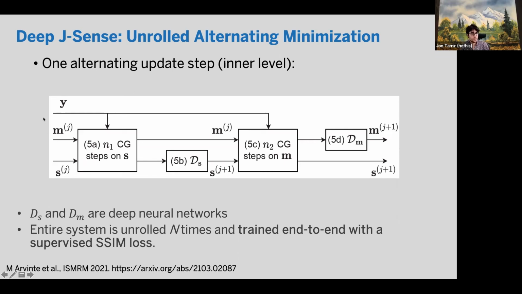That's a good question. I'd have to verify with my student because we checked a couple different options, but I think what we do is we'll just use a zero-filled K-space, and then we'll estimate the maps as the root sum of squares. So we'll just divide each coil image by its root sum of squares of the whole coil images, and that will give a really crude estimate of the sensitivity maps. But that relies only on the calibration region data, which I'll show a little bit later. And then the image is also similarly initialized with its zero-filled version.